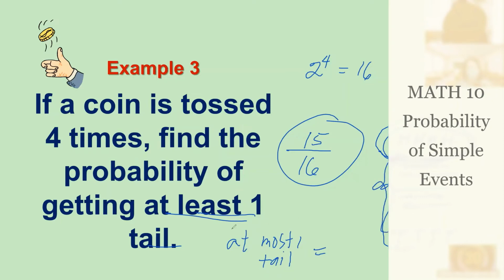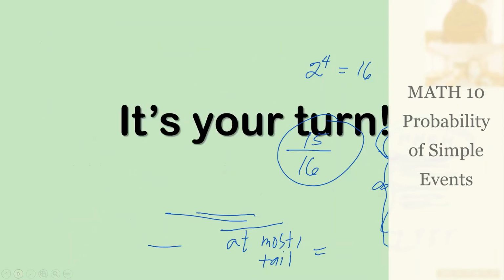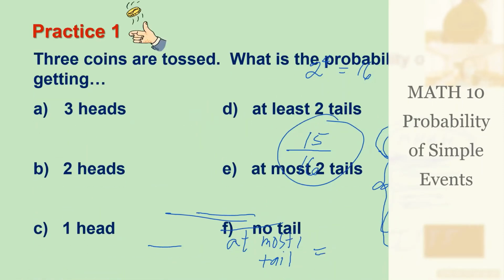That's why I did not give like this, which is complicated, kasi you need to count. You need to list all the 16. So, sometimes I give like this lang, pag yung madaling isipin, like at least 1 tail, at least 1 head, and so on. Okay, let's see if our answer is checked. 15 over 16. Okay, so that's all. Limited only to coin, to dice. So let's see if you can do this.